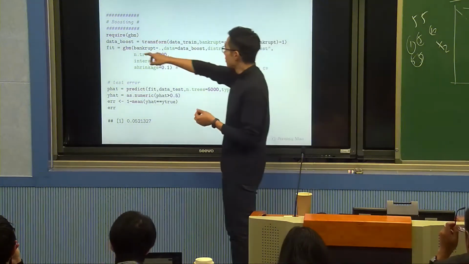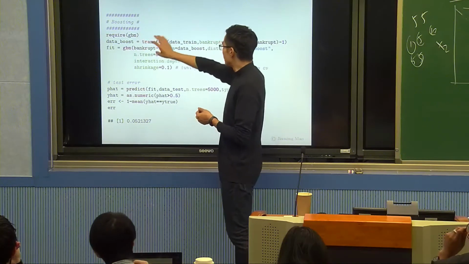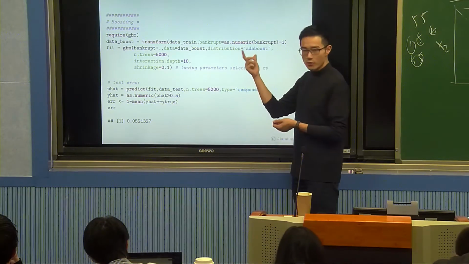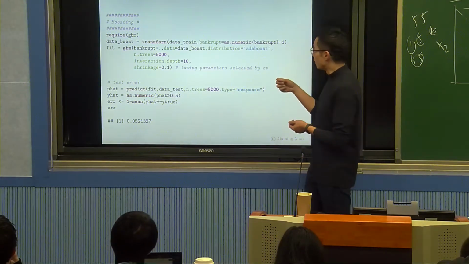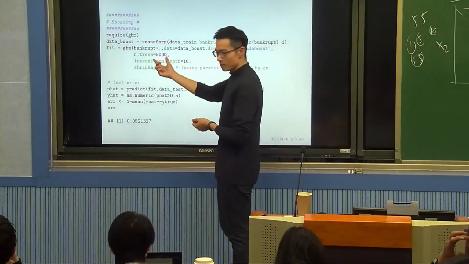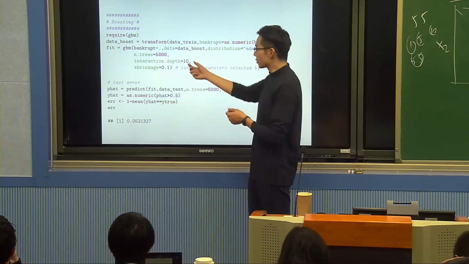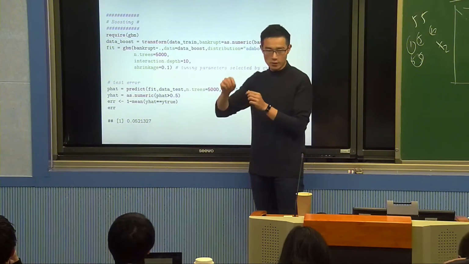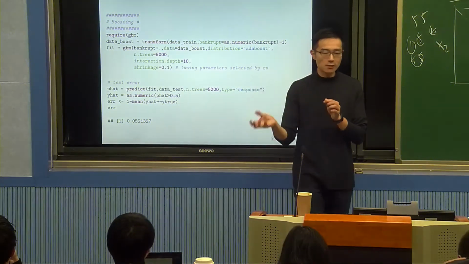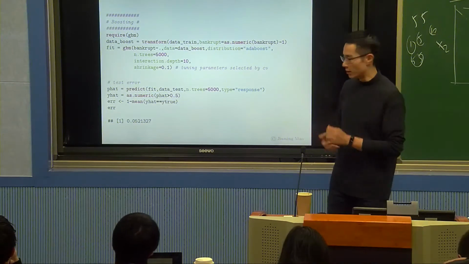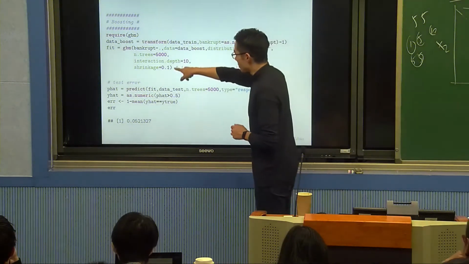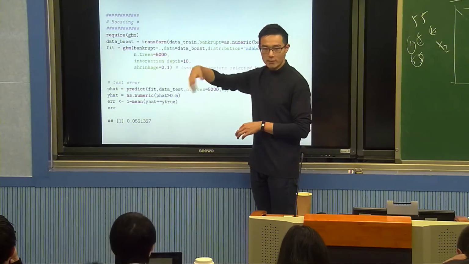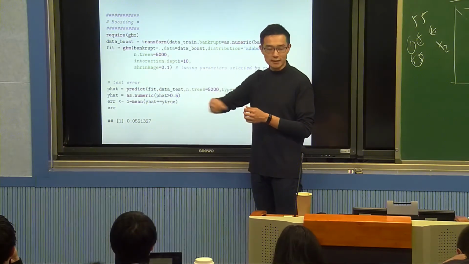So gbm bankrupt on all the other variables. Here the distribution is AdaBoost, meaning we're using the AdaBoost algorithm. And we grow 5,000 trees, meaning 5,000 iterations. In each iteration, the depth is 10-depth trees, and the shrinkage is equal to 0.1. So every time we add a tree, we add only 0.1 of the tree into it. All of these parameters have already been tuned, meaning I have already selected these parameters by running something like a train function to help me select the best combination.